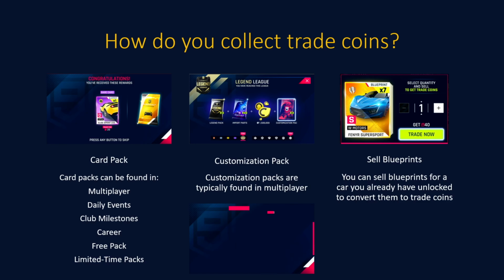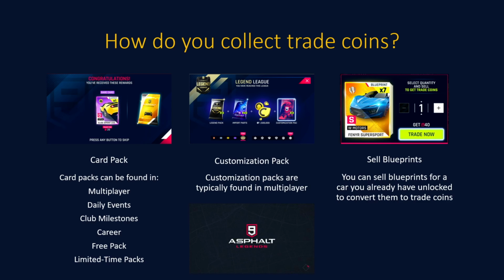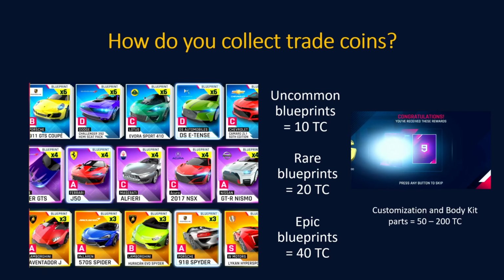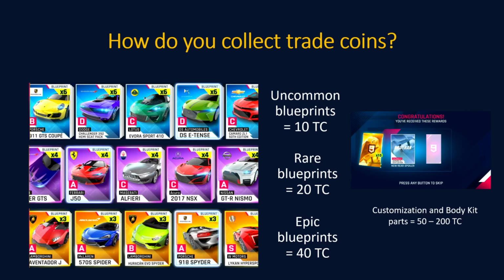Now, although this is an option in the game, I do not recommend ever selling blueprints, as this will set you back and is counterintuitive to the purpose of the game, which is to get each car to its highest rank. Each class of blueprint is worth a different amount of trade coins. Uncommon or blue blueprints are worth 10 trade coins, rare or purple blueprints are worth 20 trade coins, and epic blueprints are worth 40 trade coins. Customization and body kit parts can generate between 50 for cars like the Mitsubishi Lancer to 200 for the Chiron, as shown in this video on the right.